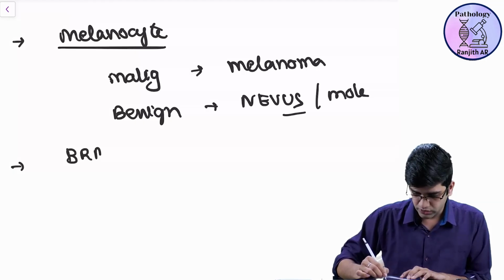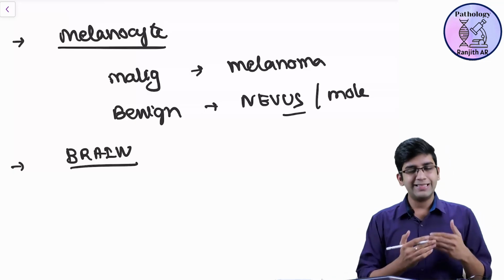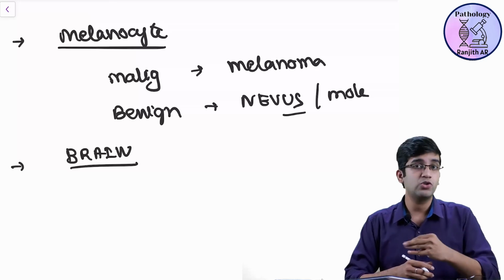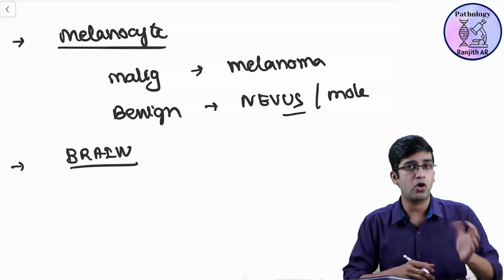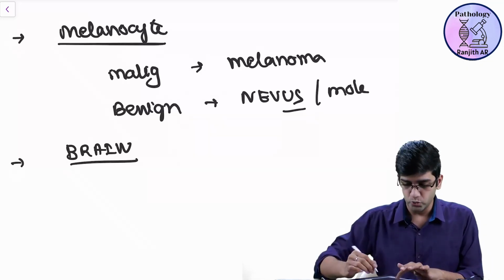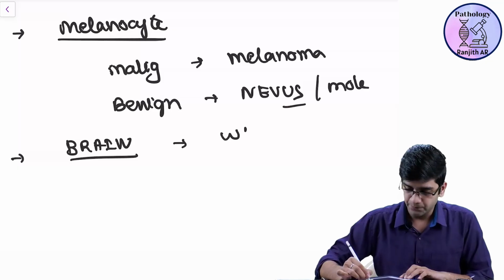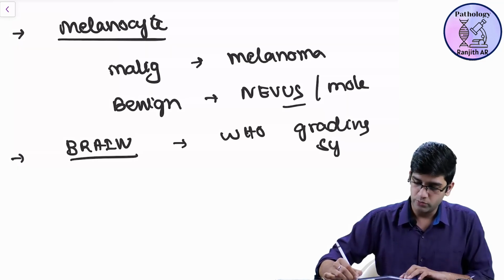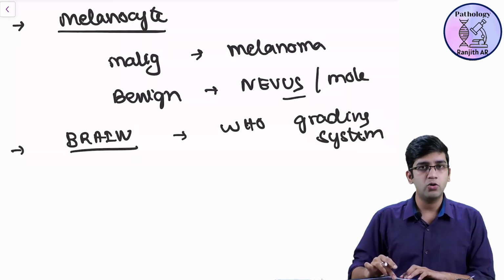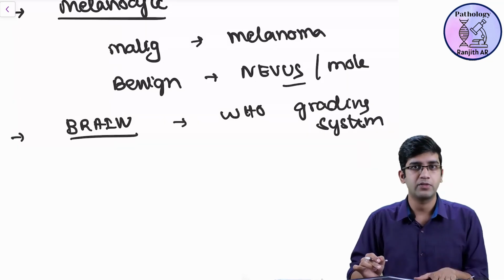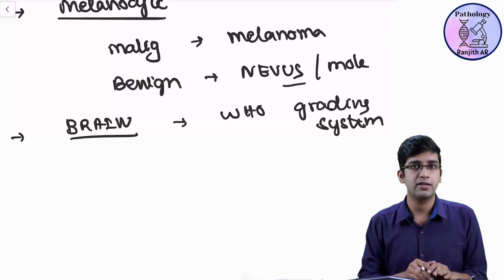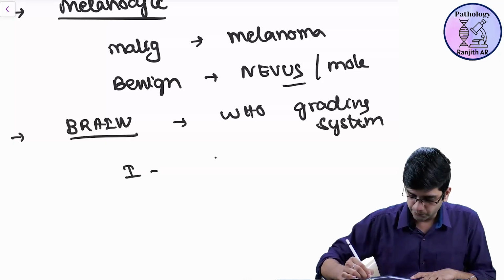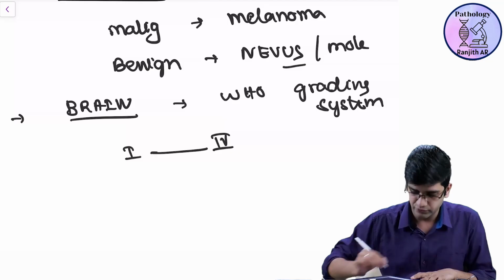Next, in case of brain, I do call it benign and malignant, but I generally don't use the term carcinoma or sarcoma in the brain. In CNS, we have a WHO grading system. That's how we report brain. I don't say glioma and gliocarcinoma, or ependymoma and ependymocarcinoma. Not like that. I'm just going to have a WHO grading system that grades from grade 1 to grade 4.